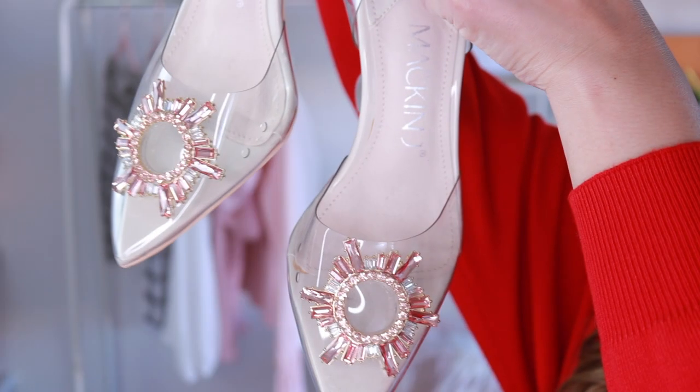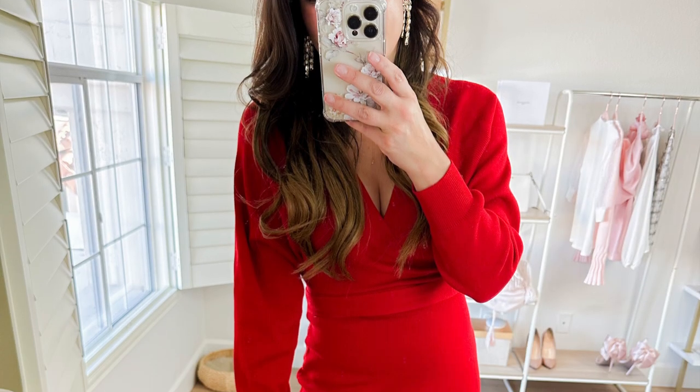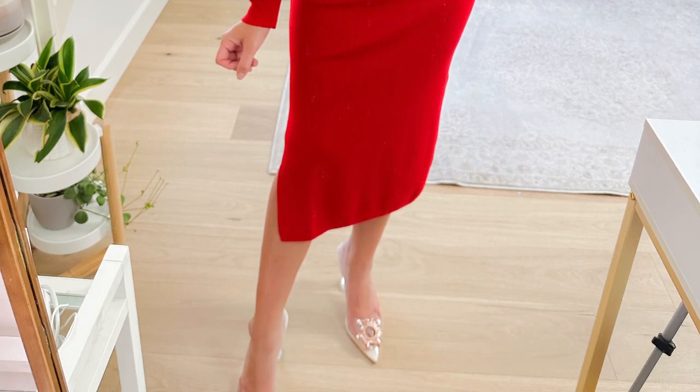I also styled it with these beautiful crystal Bella shoes, which I got on Amazon — they're definitely a designer look for less, similar to Mach & Mach shoes. I love them for the holiday season if you're looking for a really cute shoe to glam up your outfit. One pro tip: you're going to want to size up half a size, and the back ankle strap does slip off a little bit — people complain about it in reviews — so I just used a thin strip of fashion tape to hold them up and it's totally worked.